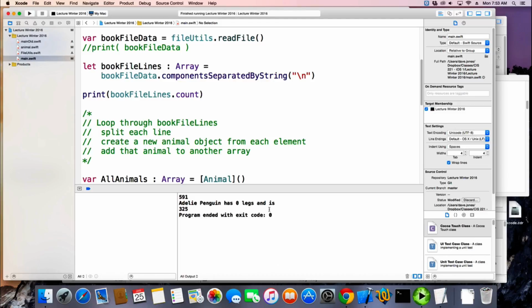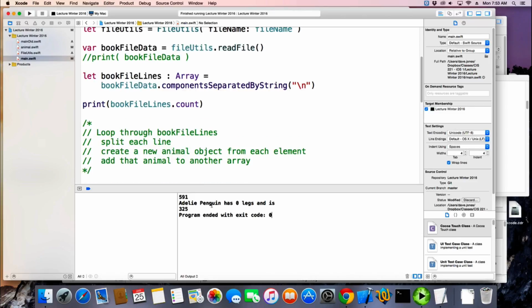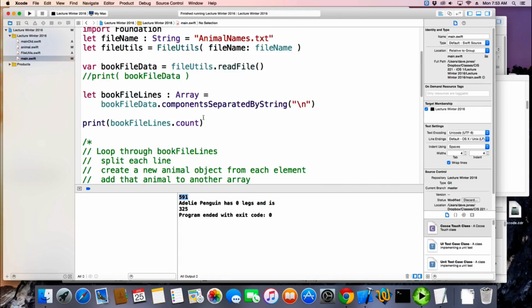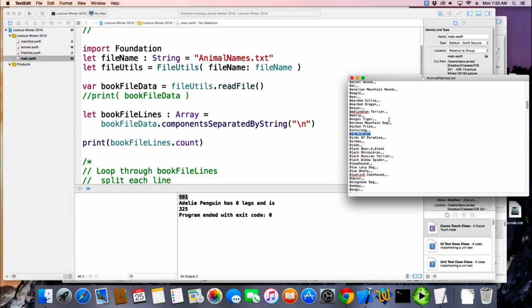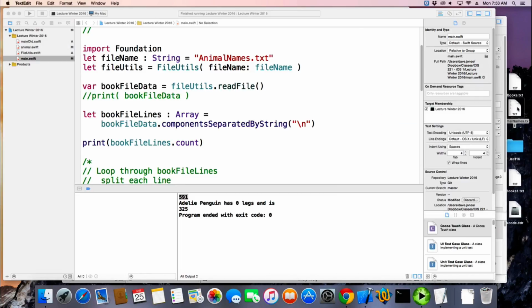Because it only should be printed. Yeah, that's better. Good catch. So there's 591, but we're only getting 325 in the array, right? That's what it looks like to me. How many lines? I can't tell in here.